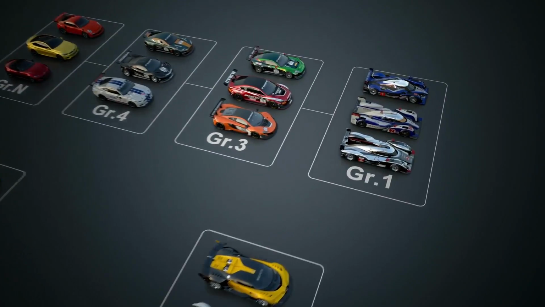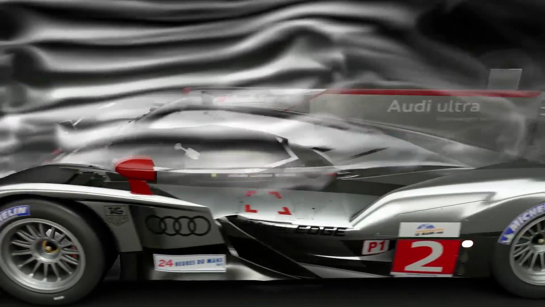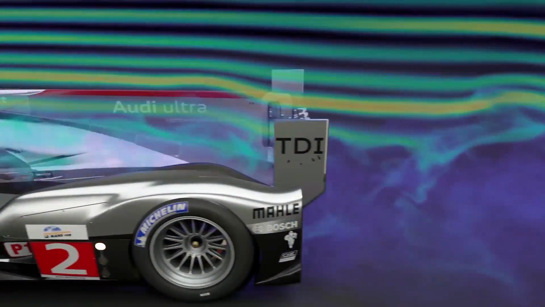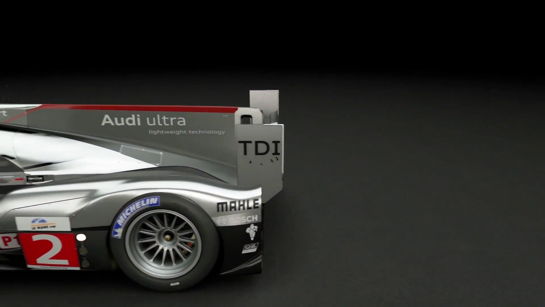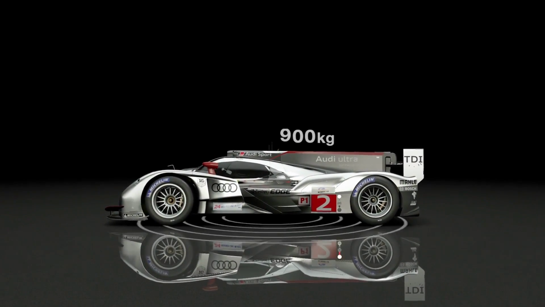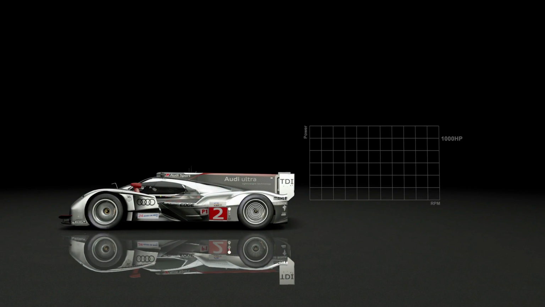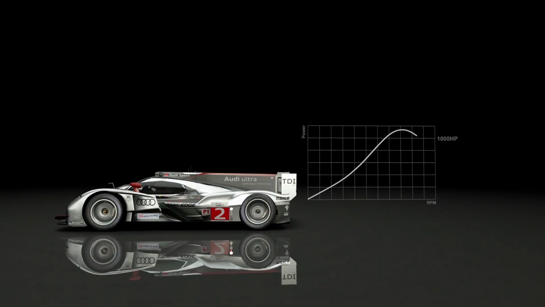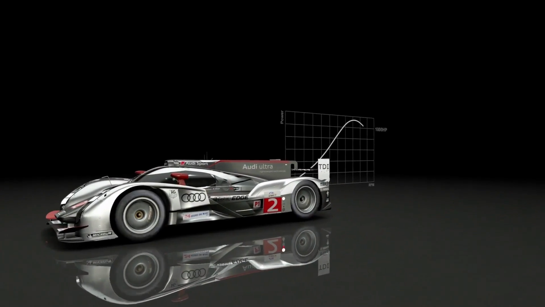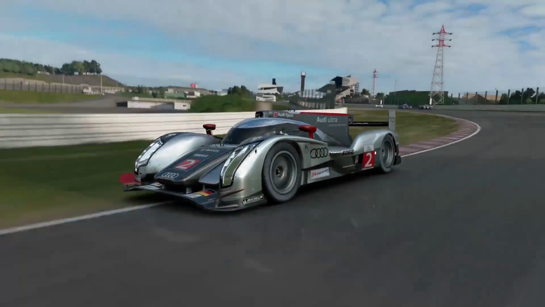The top category of cars in Gran Turismo is the Group 1 class. These are cars which are typically called prototypes in the real world of racing. With a body that achieves low air resistance and high downforce, the cars weigh in at around 900 kilograms and produce over 1,000 horsepower. These machines exhibit an incredible level of speed both on the straights and in the corners.